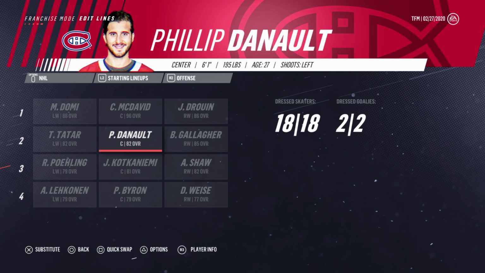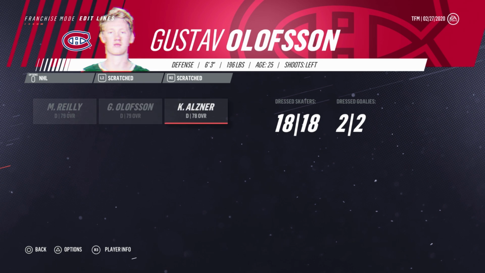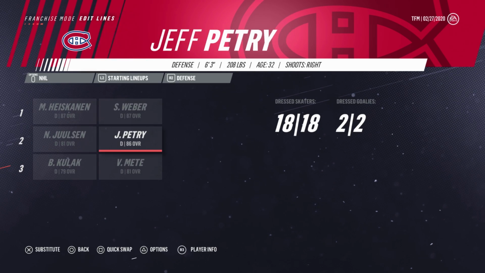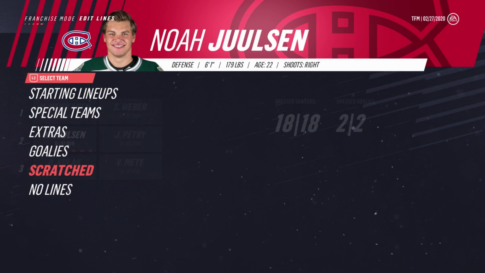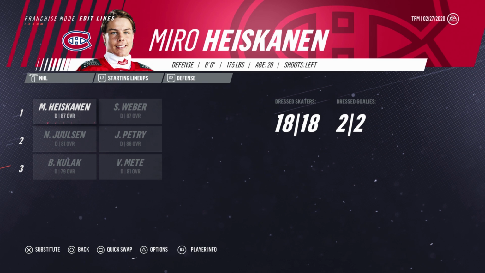We're going to see how that goes. And then I'm going to keep everything else the same. Who's scratched? Riley, Alsner. Oh, we did keep Alsner. I thought he had to get sent down. I thought that's what that whole thing was about. Where is... Oh my gosh, he's not even on the team. Oh, no wonder why we suck.